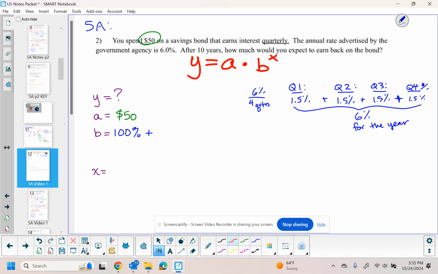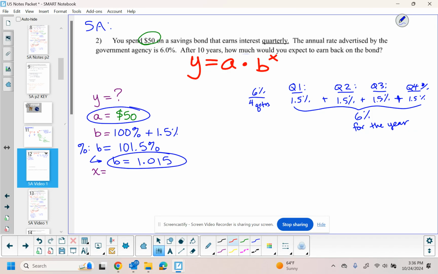So the 1.5% is how much I earn every time it's calculating. 1.5% every time interest is calculated because it's calculated 4 times a year. So that adds up to the 6% interest. This is actually a better deal than just 6% calculated once. I'm going to keep this as a percentage until I have everything put together. So this is 101.5%. Then I'm going to change it into a decimal. That is the pro tip for you: keep it as a percentage until you have one number for B. Then you would turn it into a decimal.